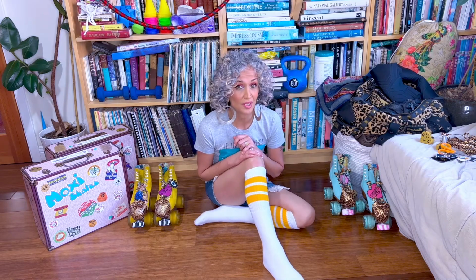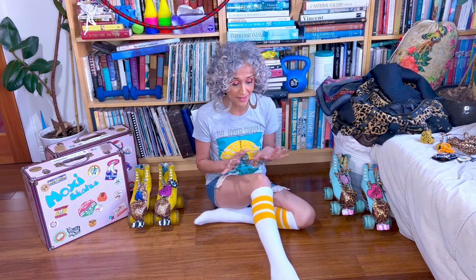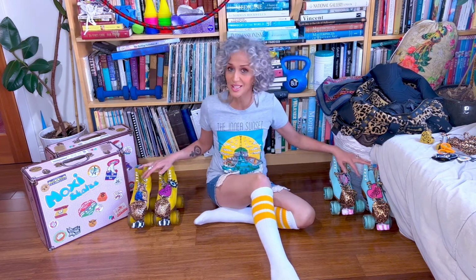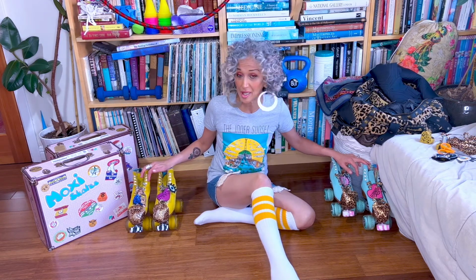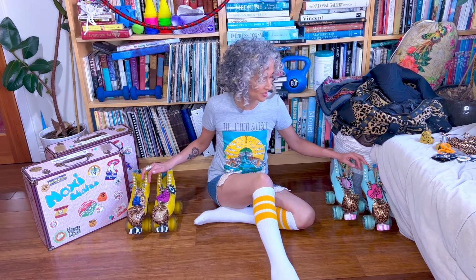And to know me is to know that I am obsessed and in love with anything and everything Moxi roller skates, as you can see. I have my OG Moxi Lollies in pineapple and my second pair of Moxi Lollies in the floss.